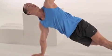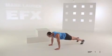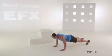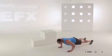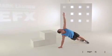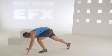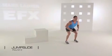Left hand up. Chest up and rotate. Long straight lines. Chest up, rotate. Rotate. Last one, rotate. On your feet, jump slide. Athletic stance, hips back, jump.